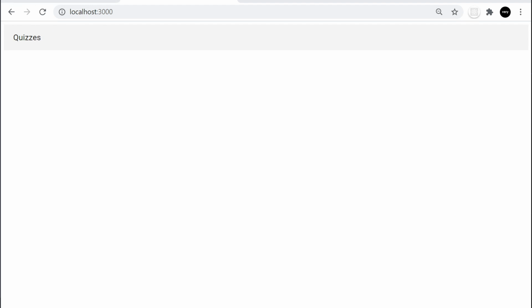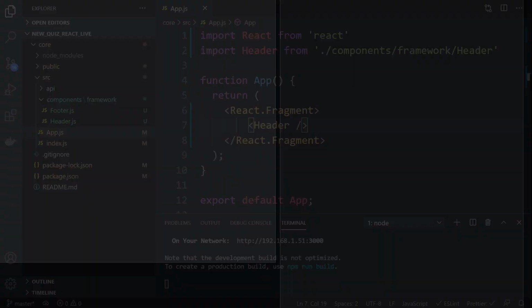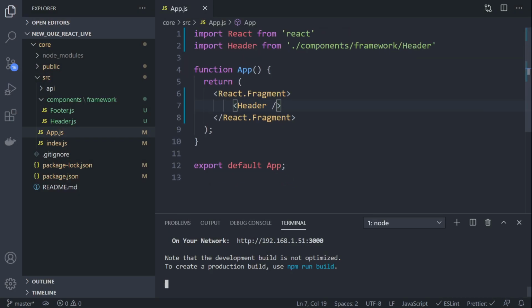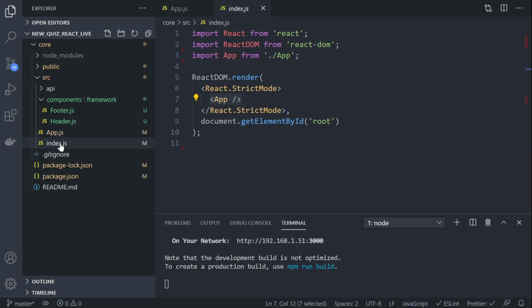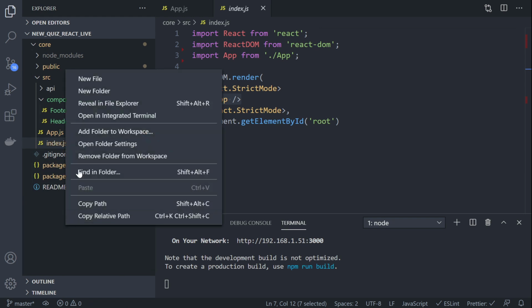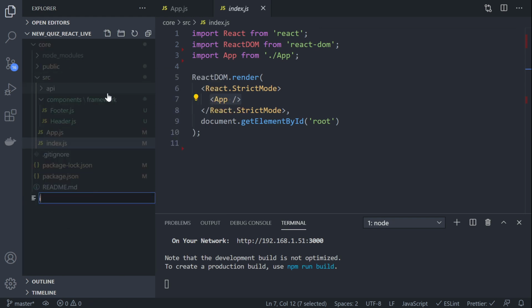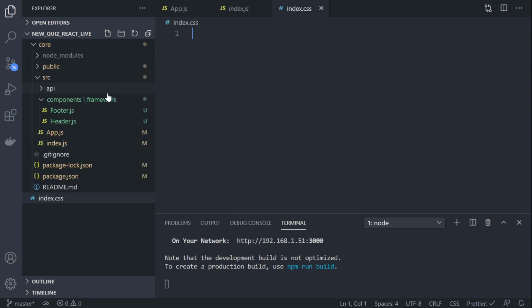So what we're going to need to do is go back into our application and bring in our CSS. So let's bring in a new file here. Okay, so we're going to create an index.css.